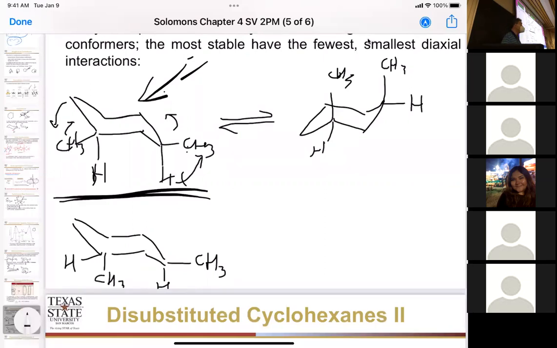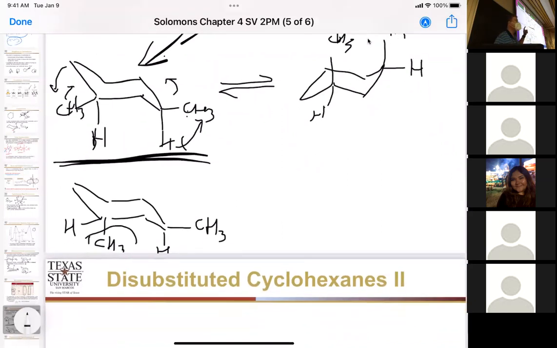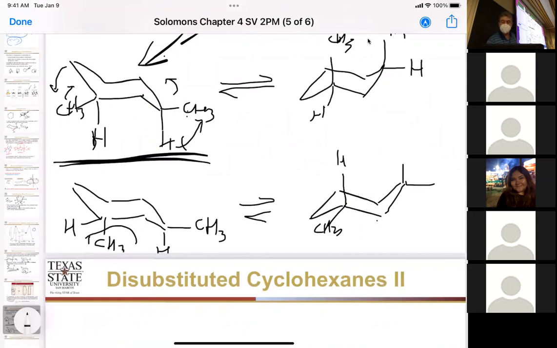Okay, so in this position, we have 1 methyl group in an axial position. That's this one down here. And 1 in the equatorial position. Let's swap it. Let's flip it. And when we flip it, yes, it takes practice to flip these things. Let's see, the methyl group is going to stick out here. And the hydrogen is going to stick up here. This one, the methyl group is going to stick up here. And the hydrogen is going to be here.